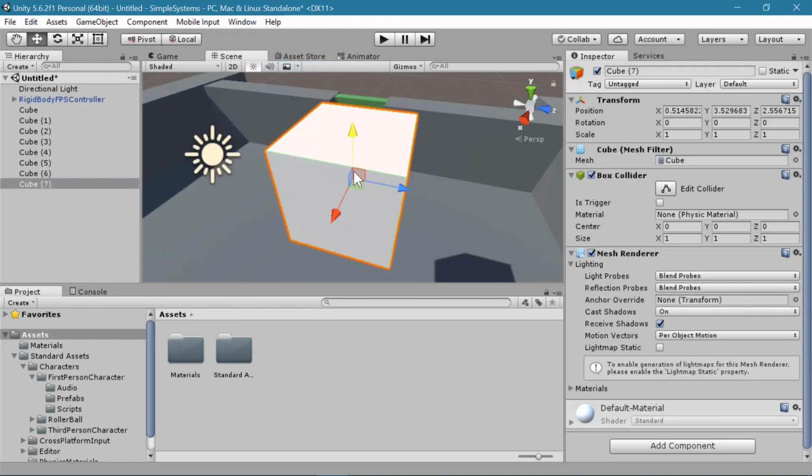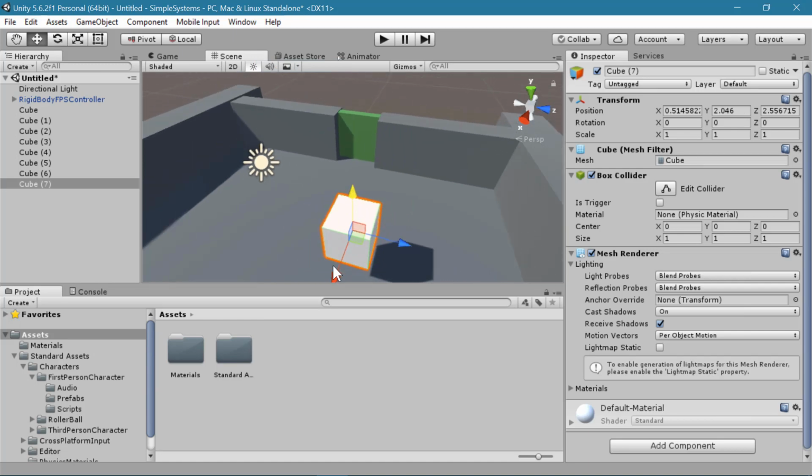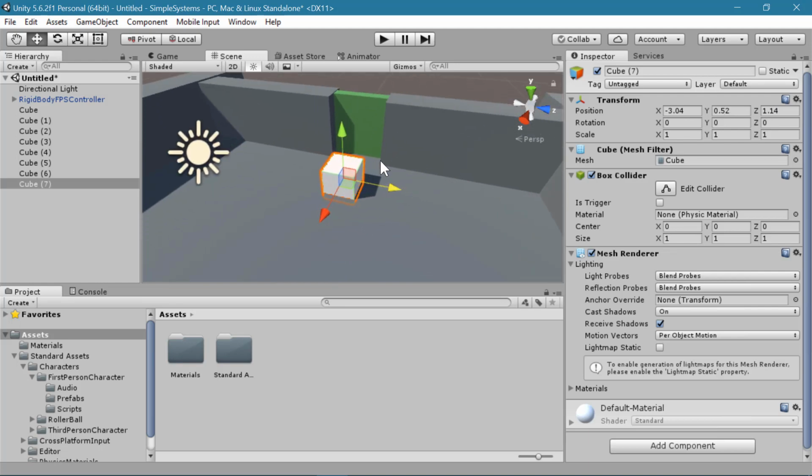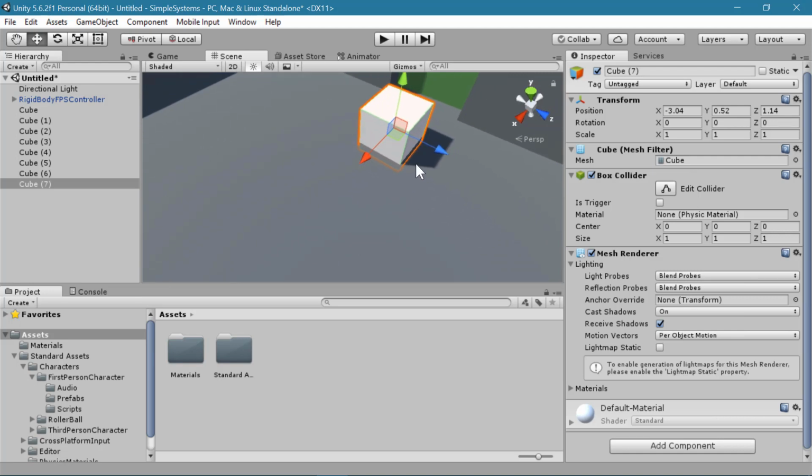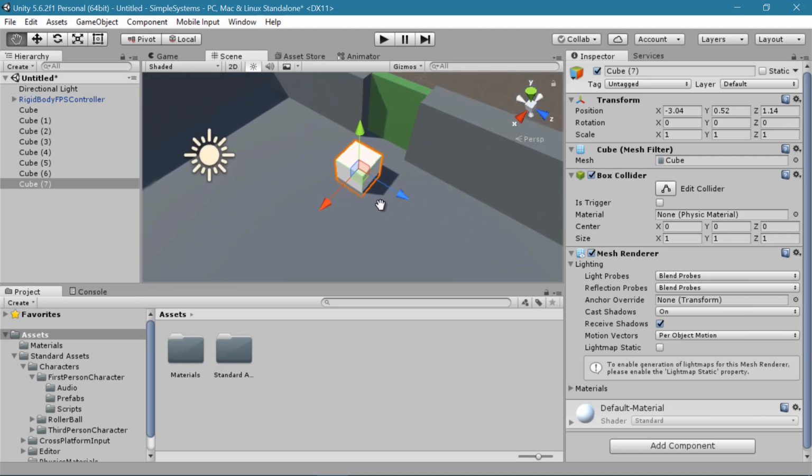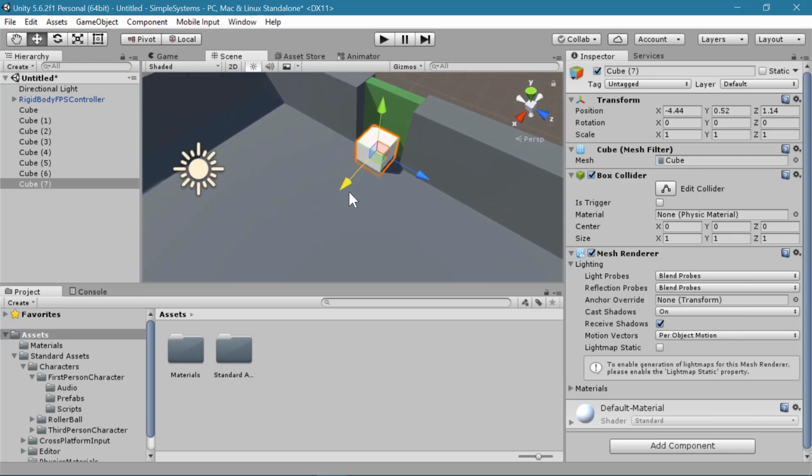This will be my trigger zone. And I'm going to position it in front of my door. And what's important to remember with trigger zones is you want to make sure there's not a way for the player to accidentally walk around it. So I want it to fully cover the front area of the door so the player can't accidentally walk up to the door without hitting the trigger area.